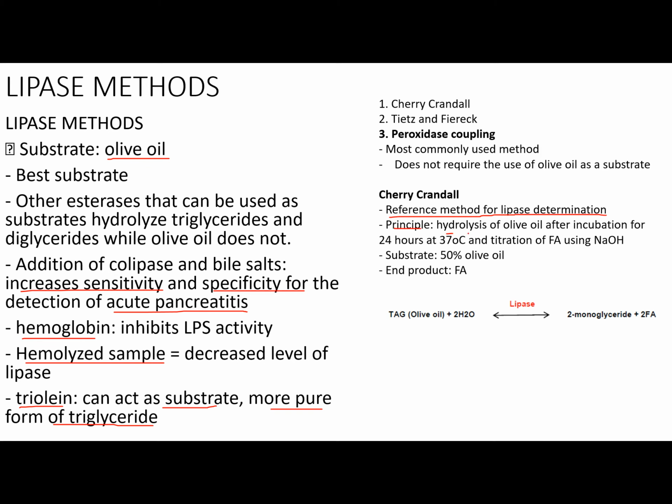Principle niya, class, is hydrolysis of olive oil after incubation for 24 hours at 37 degrees centigrade and titration of fatty acid using sodium hydroxide. Substrate is 50% olive oil. End product is fatty acids. So we have here your triglyceride plus water. It will be converted by lipase to form 2 monoglyceride plus 2 fatty acids. So ito yung products, class, ng lipase: 2 monoglyceride and 2 fatty acids.